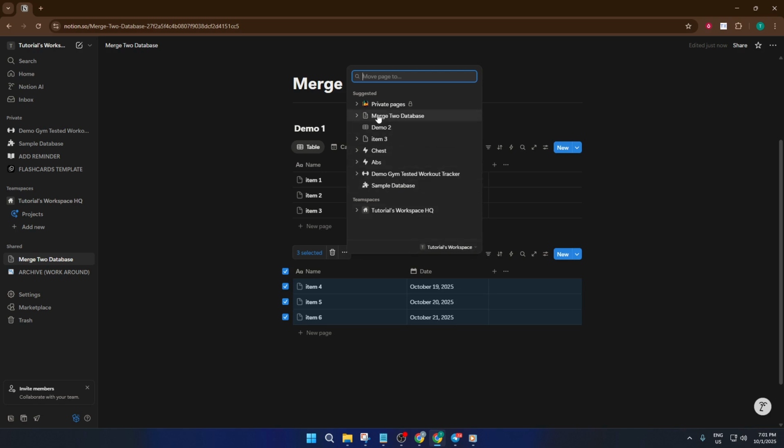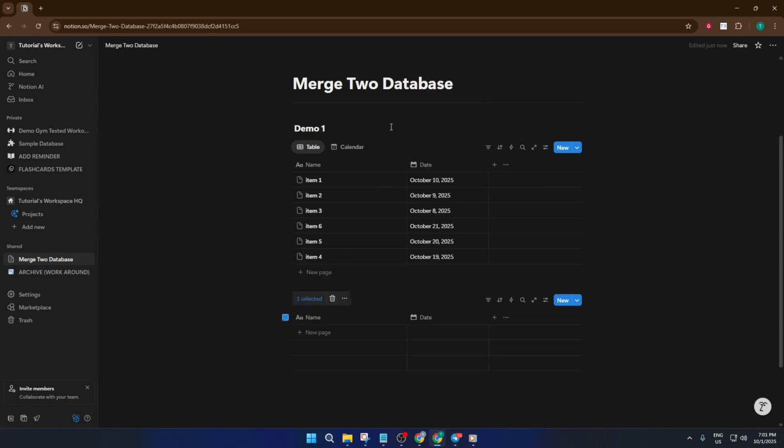Here's where you'll select the destination page, the one that holds the database you want to merge into. If you're merging into Master Tasks, for instance, pick that page. If you're not sure about the destination page, just go slowly and look through your Notion workspace. You can always go back and redo this step if you need. After you've selected the right page, Notion will move the entire database to that location. Sometimes, especially if you have a big table, this might take a few moments. Just be patient and let Notion do its thing.